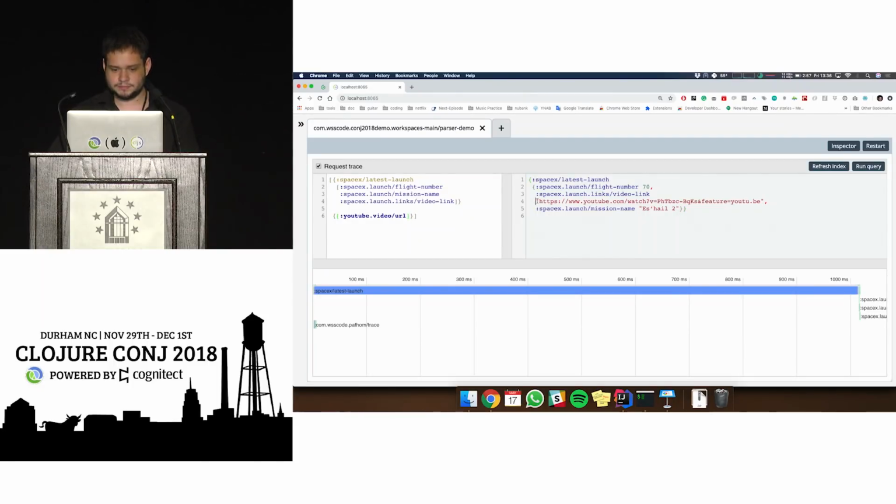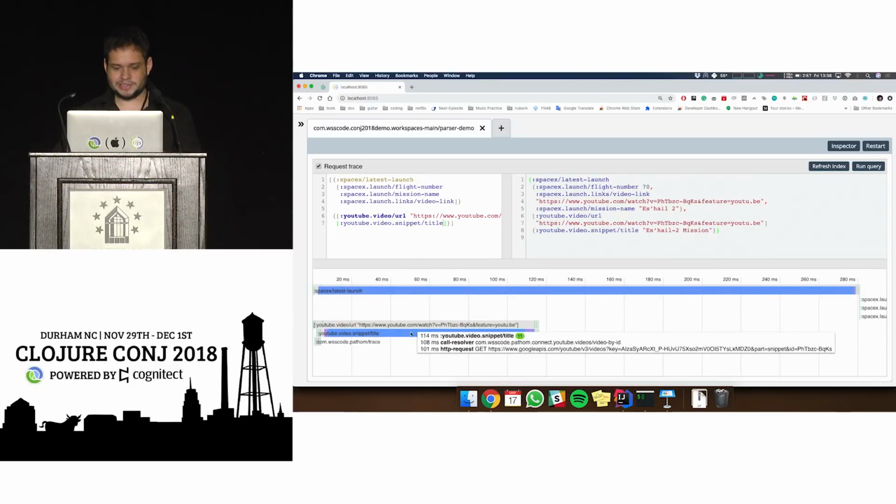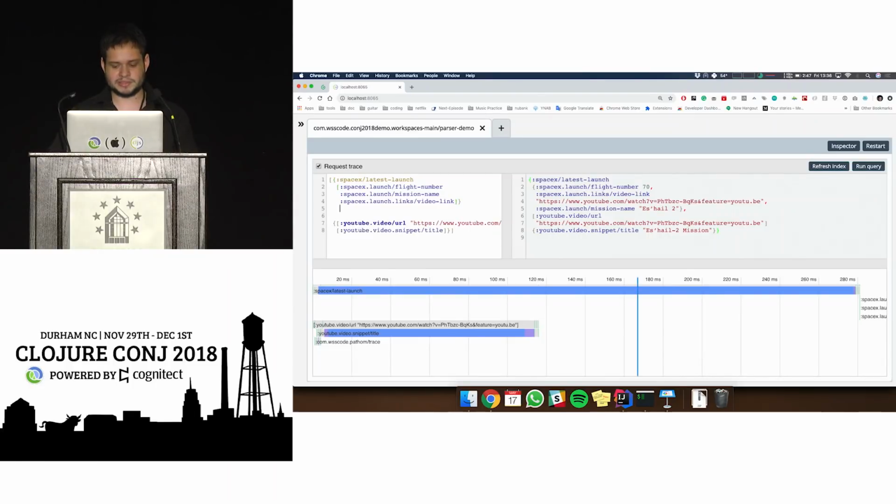And I can copy this out. So let's provide a video URL to this guy. And now I can get the video title again, or something like that. And you can see the request to YouTube was only done once. Because again, caching, local request caching. The engine guarantees to you, you're not going to call the same resolver, with the same input, twice in the same query, ever. But okay, I can't ask for the YouTube stuff here, right? No YouTube. Because the engine doesn't know there is a connection between the SpaceX video link and the YouTube link.